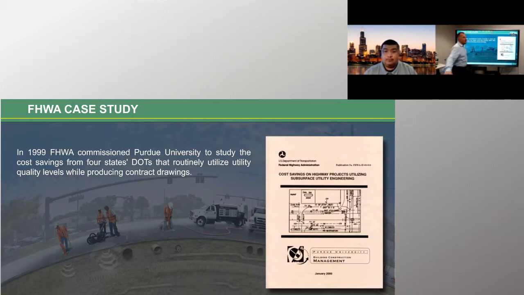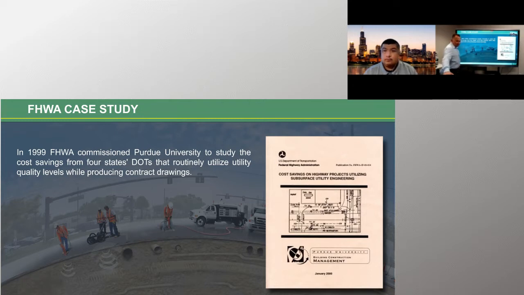Some of the cost items that Purdue University analyzed were utility relocation cost, utility damage, emergency restoration, traffic delay, business impact, user service outage, environmental impact, legal and litigation costs, and utility design.